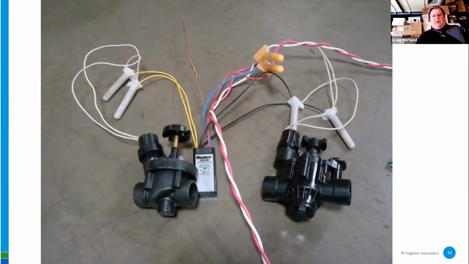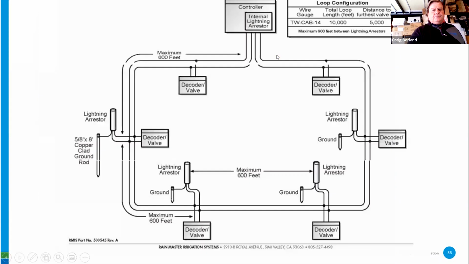Here's a twisted pair going out into the field. You have your twisted pair wire. Note the wire connectors in the center. These are the brown colored ones. That's the higher voltage rating because this wire path has 33 volts on it. I can use a conventional connector after the decoder, which is this little brick right here. And I have my 2-wire connection from the 2-wire path to the decoder. And then I have my valve connection here. So I can use any connector here, but this must be the higher voltage connection.